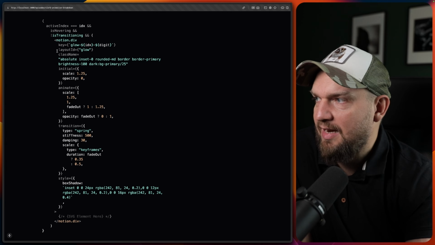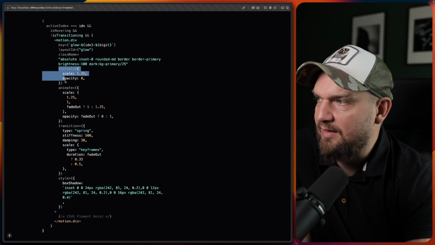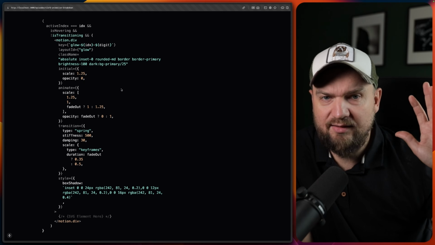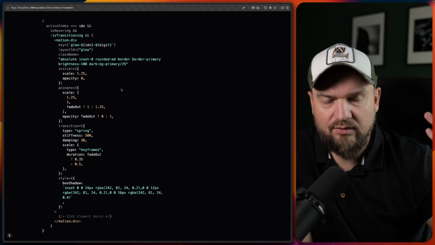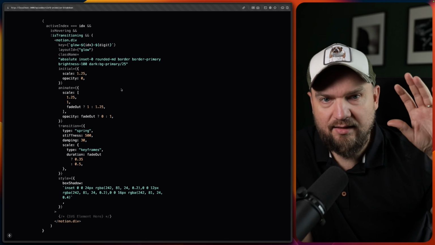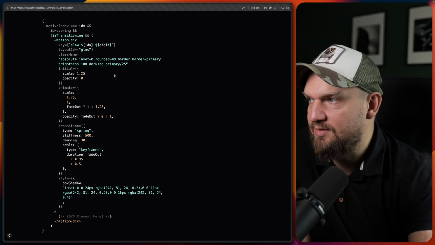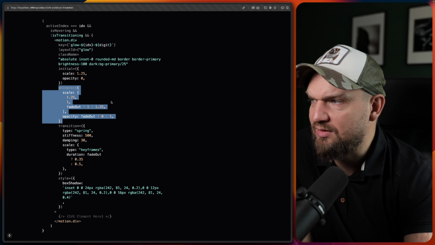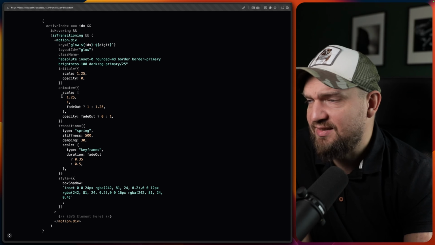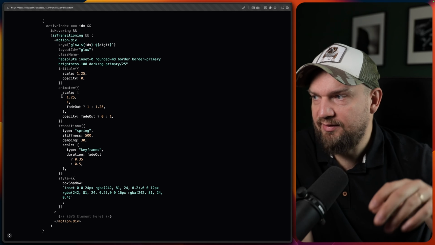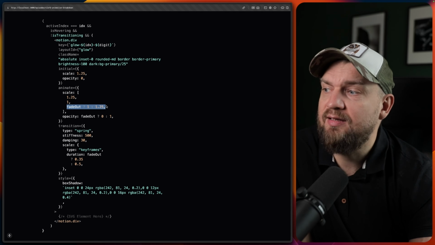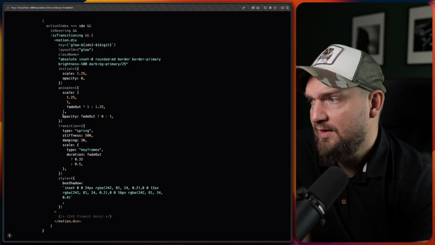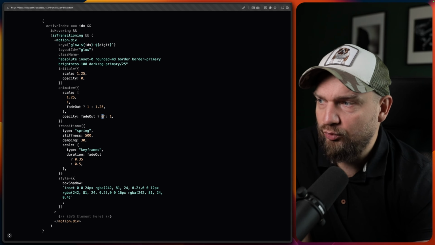I put some classes to make it look nice, and here is the initial state. Initially I want to scale it a little bit bigger, because if you take a look at the Clerk website, they are scaling from like that, they're just springing these highlights. So initially I have opacity 0 and scale a little bit bigger, and then I'm animating this to be scale 1.25, then 1, and then it depends on whether I'm fading out or not from the animation. I'm scaling this to 1 or 1.25. Opacity, if I'm fading out, I don't want to show this element.